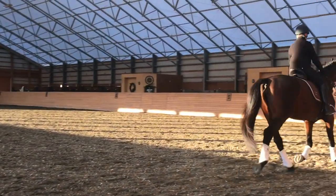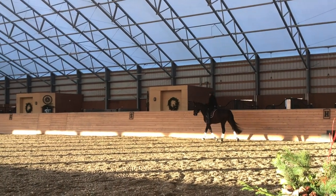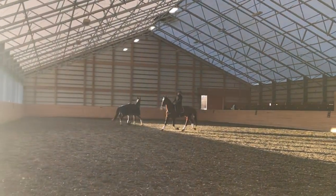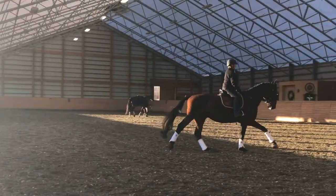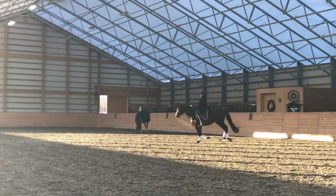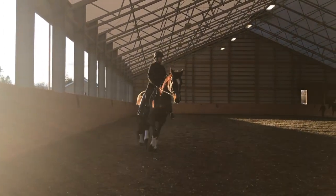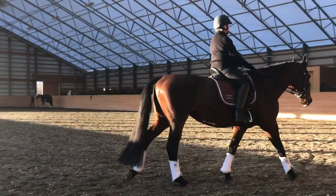Good. Outside hand to the right. And left. And seat and count. Seat. Seat. Seat. See, come back to trot, control again, and walk. Organize your position, your seat, outside rein, and trot.